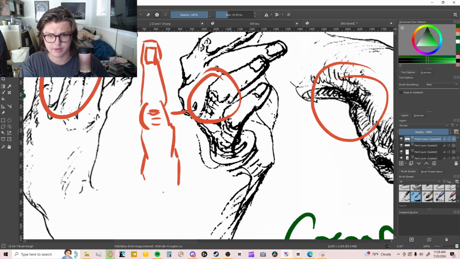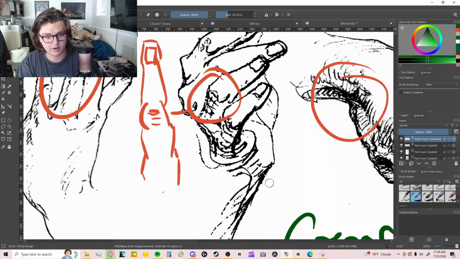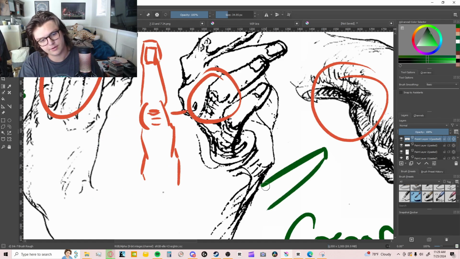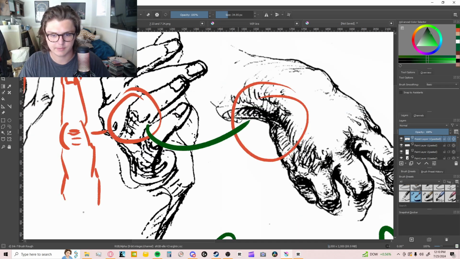But what I want to talk about here is actually this knuckle. The hand is a really complex object, and as you get deeper into studying the anatomy, you'll realize how many things really jolt out from the top of the finger. These little sections of the finger are an example of this. A finger from a side profile will have this area of fat jolting out, and Bridgman does a good job of expressing this from this weird back angle with this kind of butt shape. This shape doesn't look like a butt though.